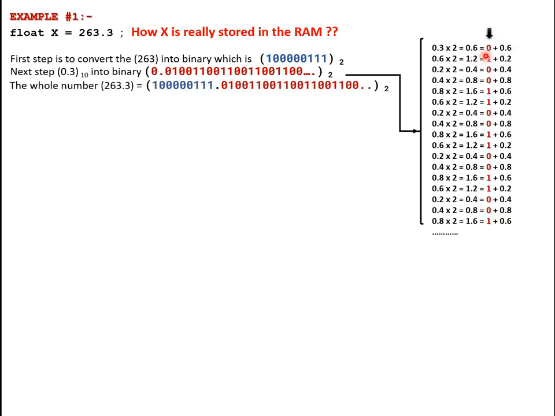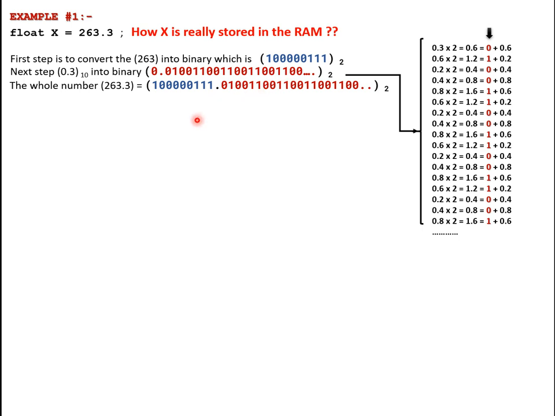Now we put 0 point, and then this is the first 0, then 100, then 1100, 1100, and then 1100, 110. And as you can see here, we have a pattern. In fact, that's why we can stop anytime. It depends on the accuracy we need. We will see how many bits we need in this case.